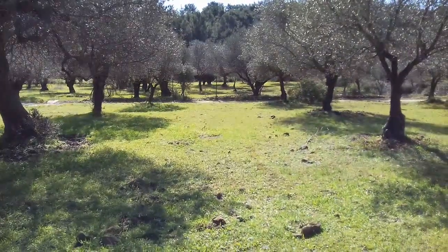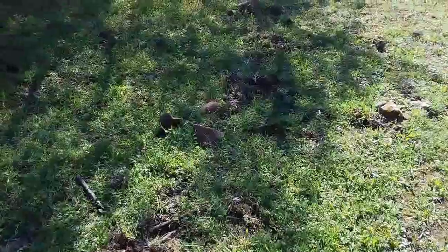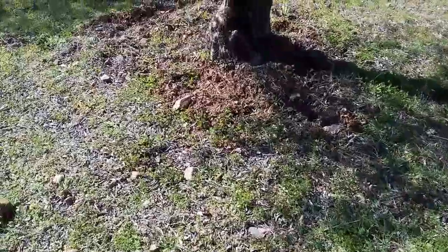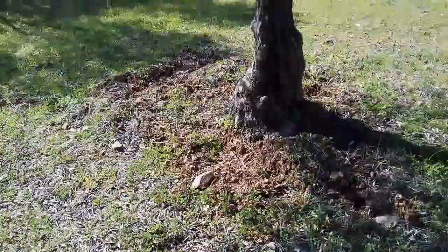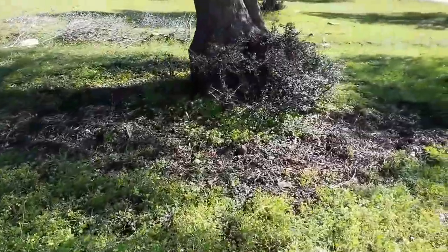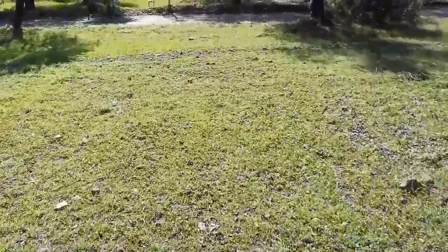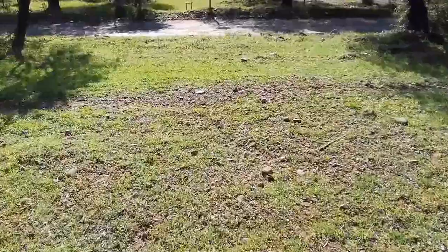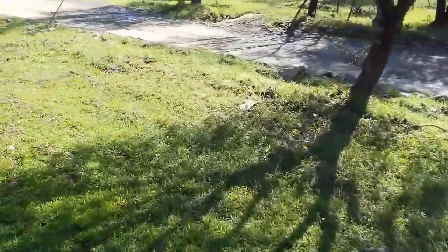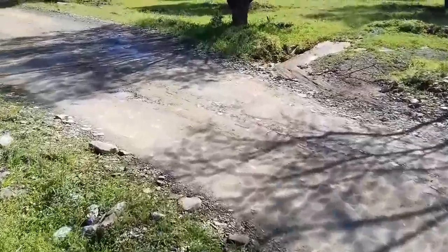See what the pigs have been on. Pigs have been lifting all the stones and ripping round under the trees. All the trees here have all been snouted up. I don't know if they're doing any damage to the olive trees, probably not, but I'm sure the locals that own the olives will be complaining about it to the mayor. Somebody did say that they had a roundup a couple of weeks ago and they got about 40 pigs. I don't know what they've done with them, but they were all carted off.